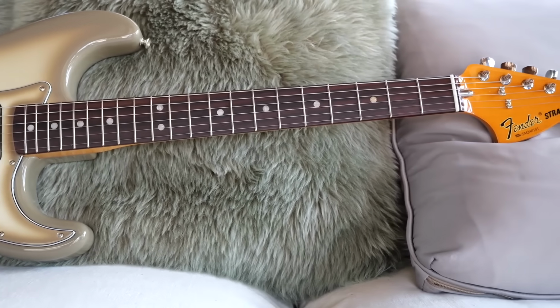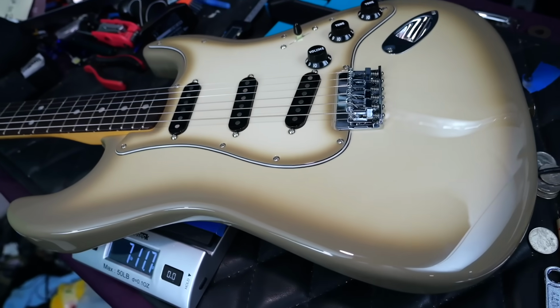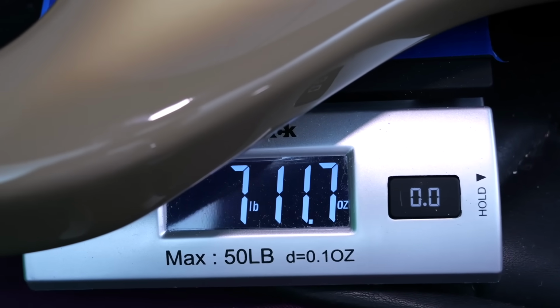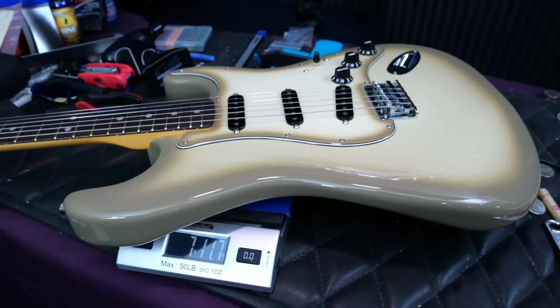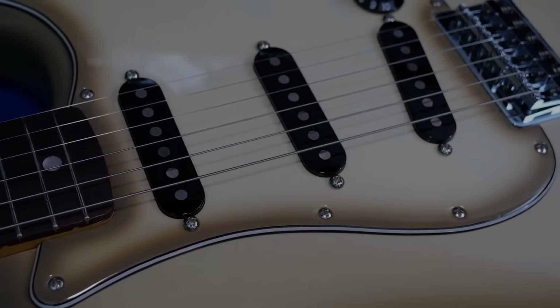70s Stratocasters can be known for being super heavy, like 9-10 pounds plus. This one relieves your back a little bit, at 7 pounds, 11.7 ounces. So let's go ahead, plug it in, and hear how these 70th anniversary 70s single coils sound.